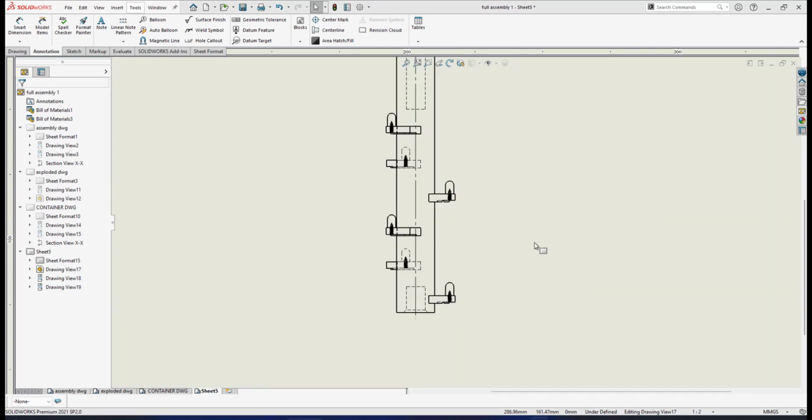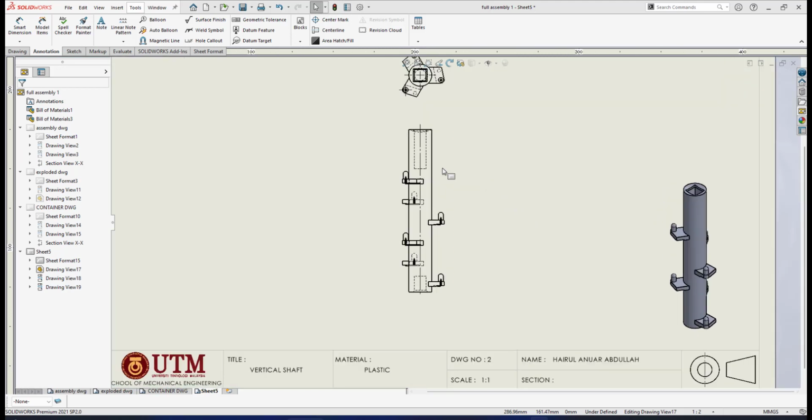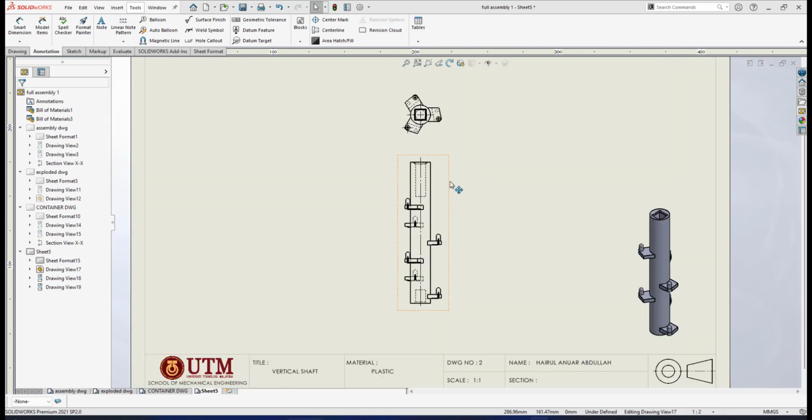Alright, our next move is that we have to put dimensions on this vertical shaft. As I have mentioned about the previous part, which is the container, how we put the dimensions on the container detail drawing, we don't put too much detail dimension since this is a plastic product.